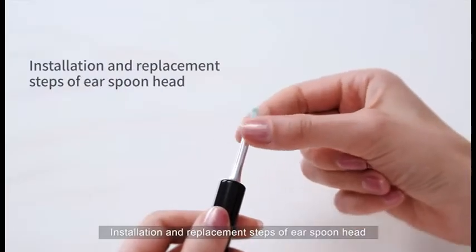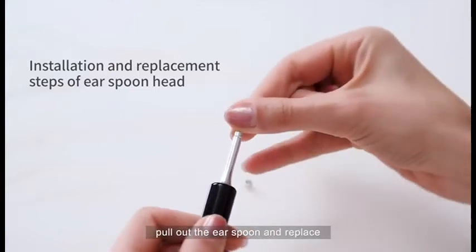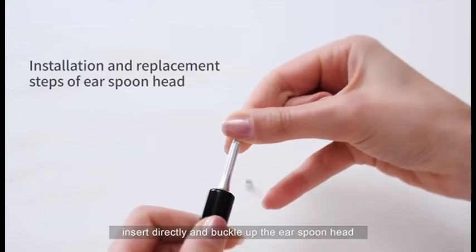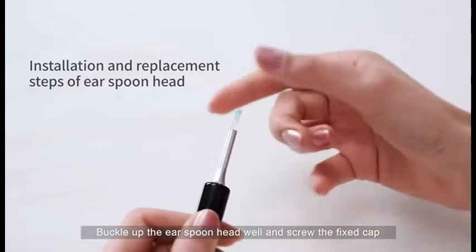Installation and replacement steps of our ear spoon head. Replace the ear spoon and unscrew the fixed cap. Pull out the ear spoon and replace. Insert directly and buckle up the ear spoon head. Sheath the fixed cap and screw it. Buckle up the ear spoon head well and screw the fixed cap.